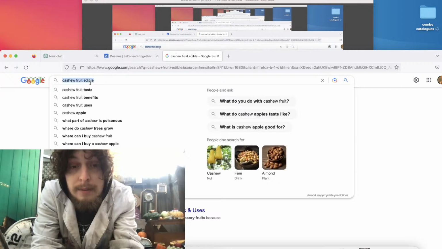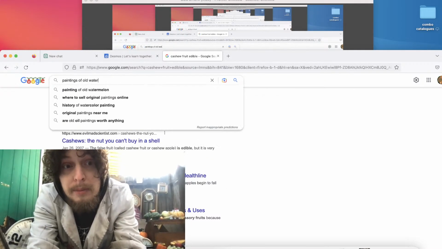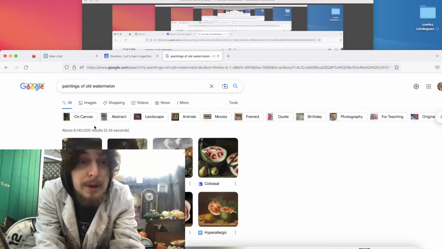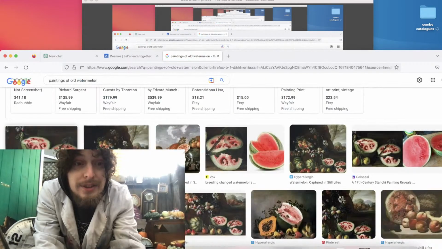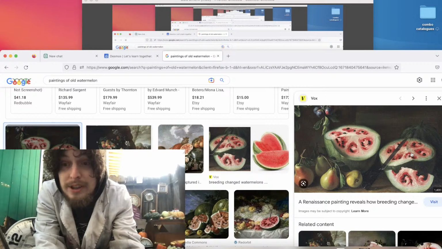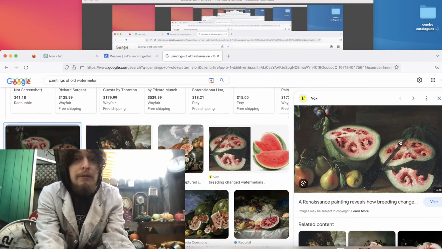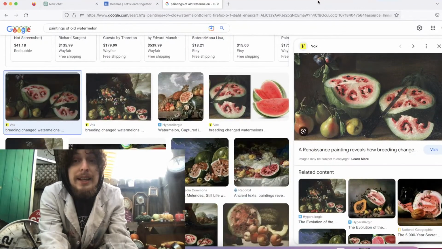This is where we're going to start. Paintings of old watermelon. We're going to look at what watermelon used to look like. Look, okay, that is so much worse than modern watermelon. I don't even mean the seed ratio. First of all, they've even changed the seediness since I was a kid.